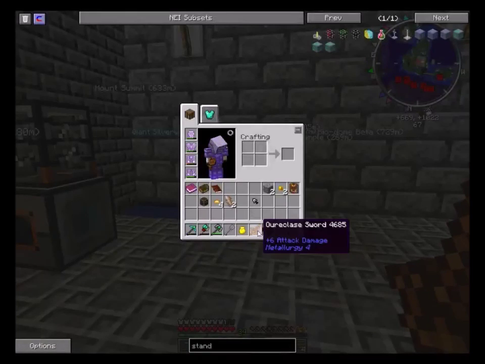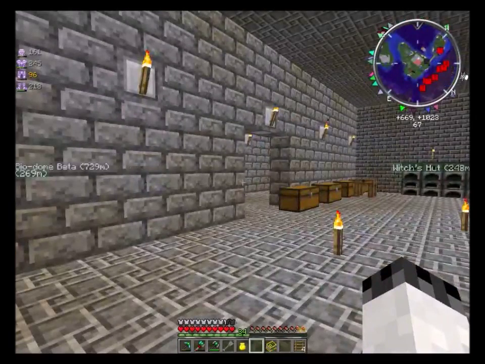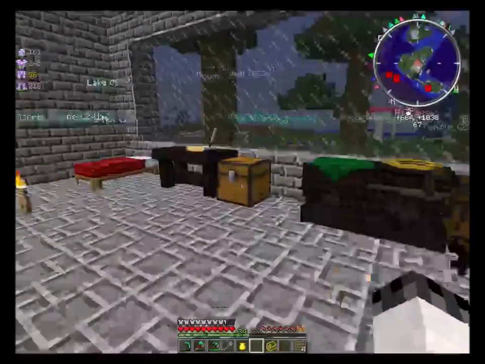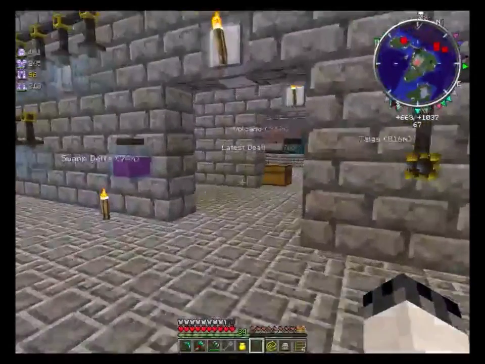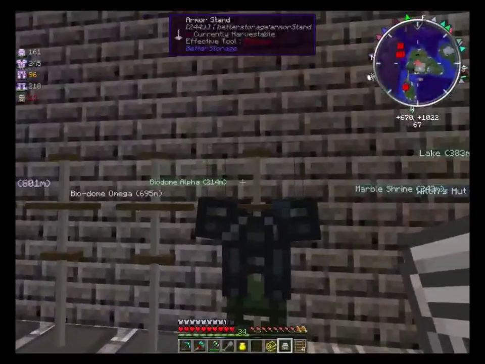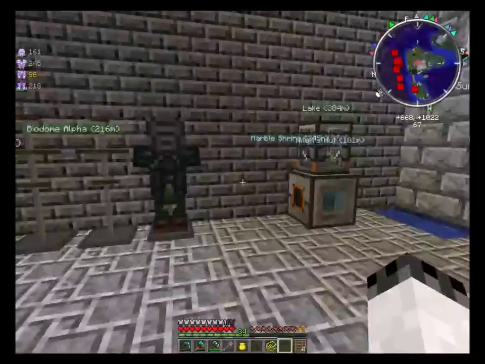I just realized I've got a sword. Yeah, that's exactly what I thought. Ever heard of it? Nope. Well, I'm glad. Thought I saw a helmet here somewhere. There we go. We've got one armor stand full of armor that we're not using.